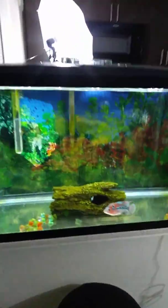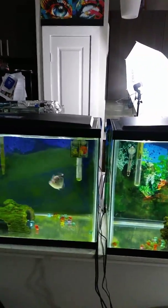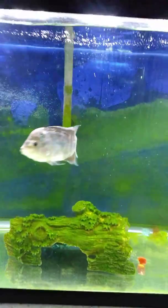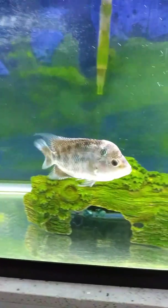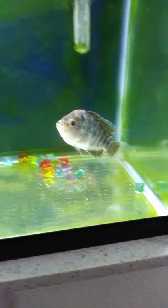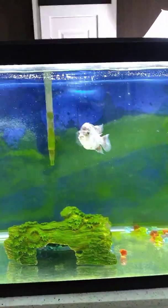Of course, Dorothy is very beautiful and she can probably be something in the future, but these two tanks are going to be my keeper flowerhorns. And of course, all my fish, but these mainly, they've been with me through so much and I just can't let them go like that. So I don't really expect anything special out of them, especially not her. She has really little coloring. Sometimes she turns red for me, sometimes she's blue, but for the most part, she's a very happy fish for sure. And she's gone through so much.